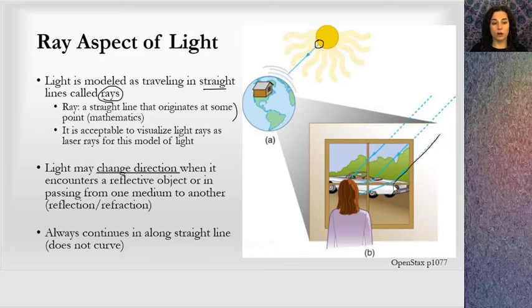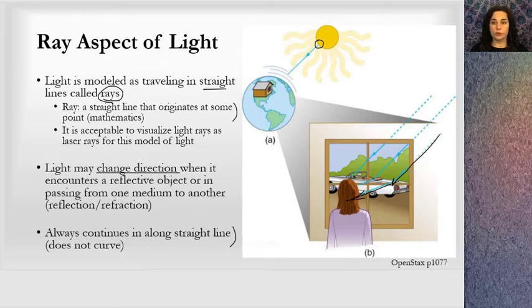Prior to hitting the car, there is a straight line, and after hitting the car, there is also a straight line. Rays are always completely straight, they never bend. So you can see down here, it always continues along a straight line. We do not draw curved lines when we think about the ray aspect of light. This is not an accurate model overall in science. We know that light curves along the surface of space-time, so there is some curving of light. But in this model, I will always draw rays as straight lines through Euclidean space.